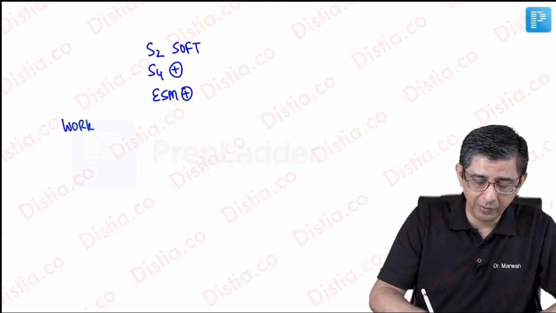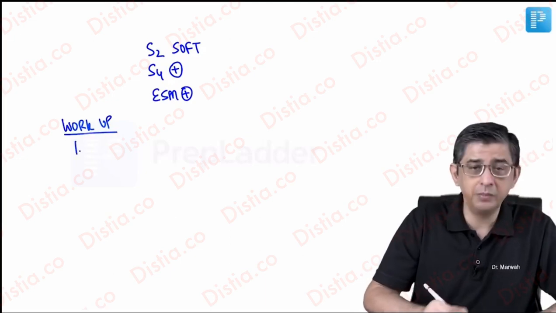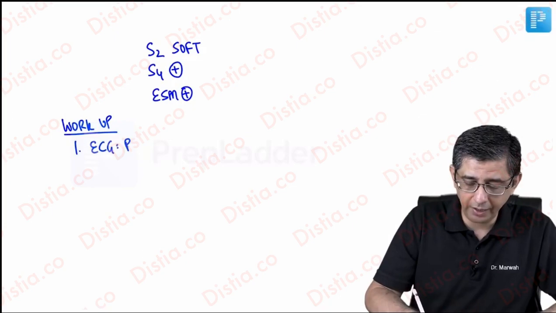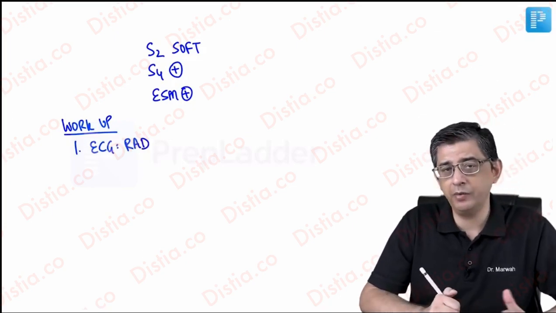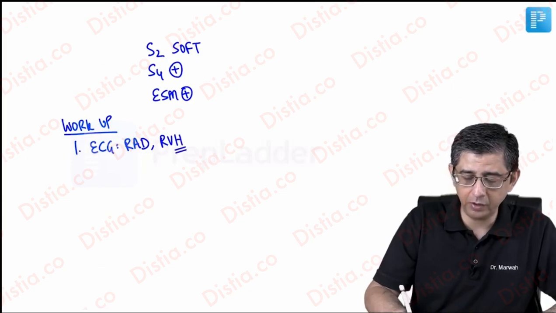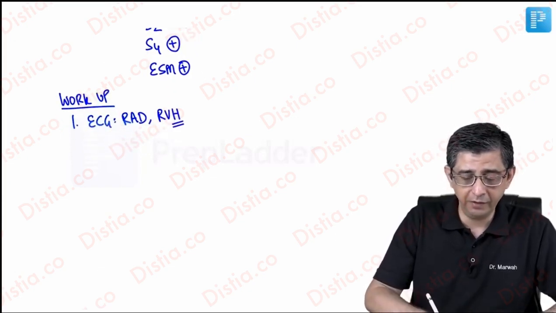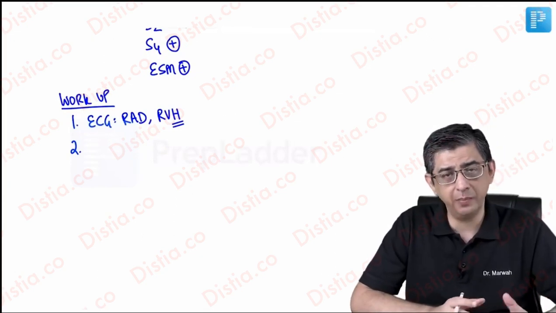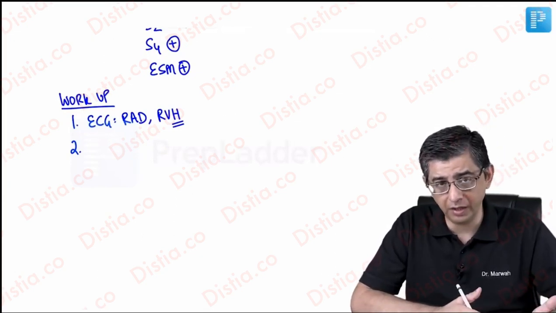When I do the workup of this patient, since the problem is on the right side of the heart, when I do an ECG, it will show standard findings of right axis deviation. I mean, anytime the right side of the heart gets involved, it's right axis deviation and right ventricular hypertrophy. ECG criteria for right ventricular hypertrophy are not very reliable as compared to that of the left. So for chamber enlargement, we anyway rely on echocardiography.